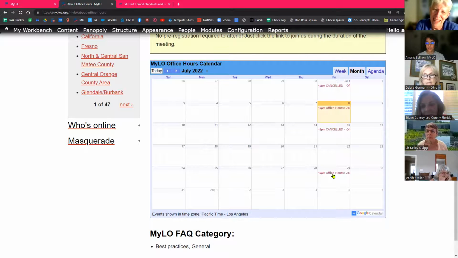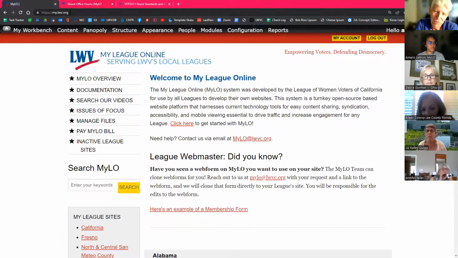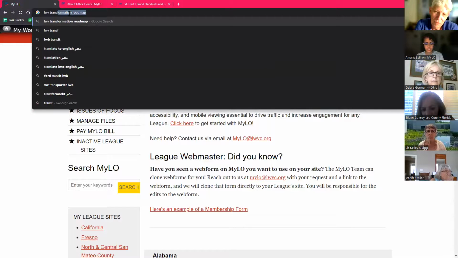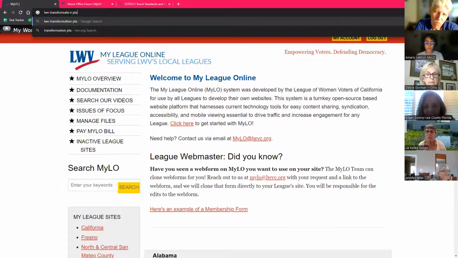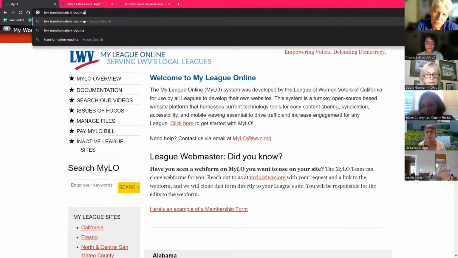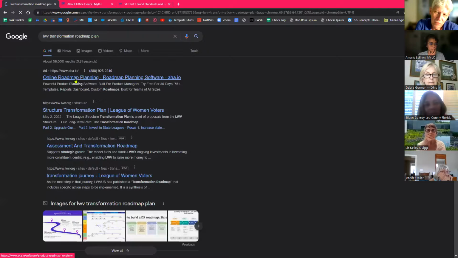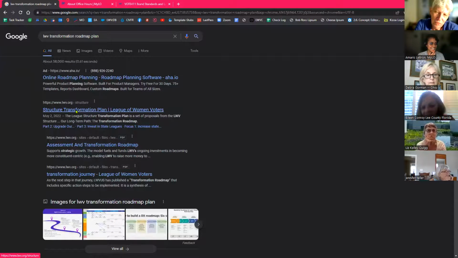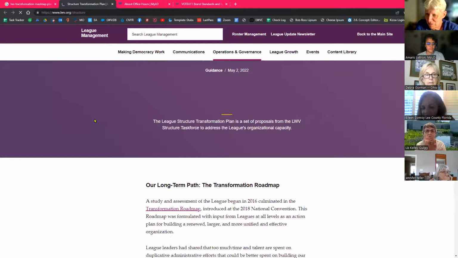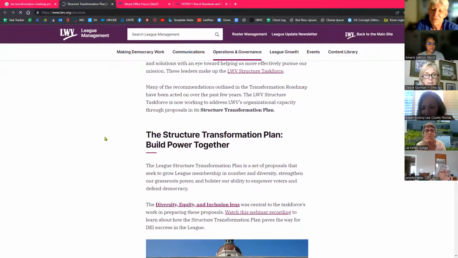What was it? Well, it changes the member pricing and the way the dues are collected. Did they want to increase the prices? No, it wasn't that. I wonder if they have it online, because it was called the transformation plan. They do have it online, at least the roadmap. As a relatively new member, going to the web when they would talk about how it will help be more inclusive, it was hard to cut through.